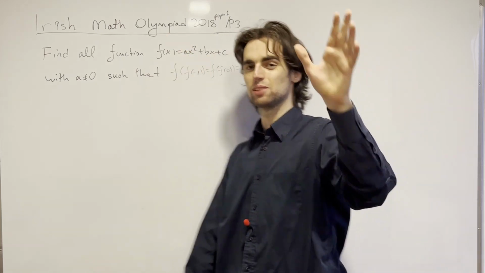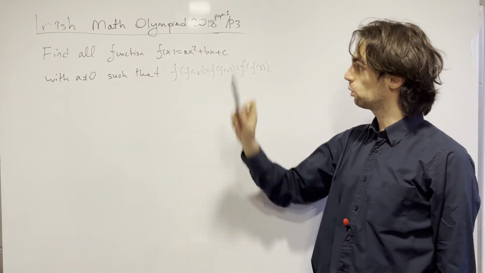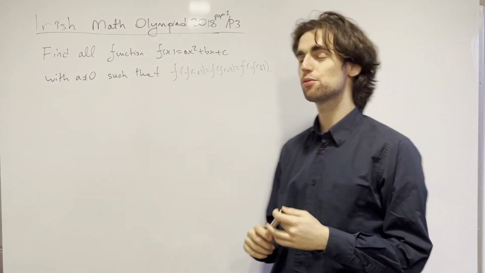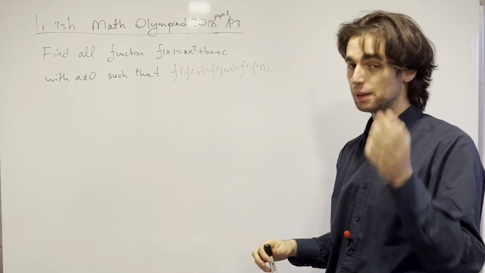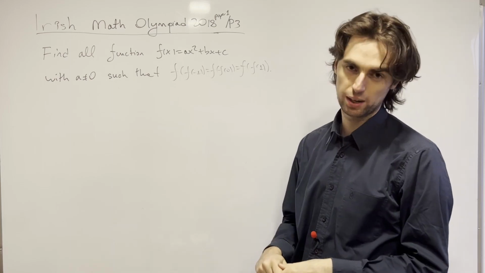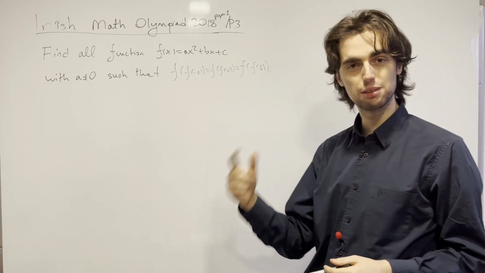Hello fellow problem solvers, so we're doing a problem from the Irish Math Olympiad 2018 paper 1, problem number 3. I suggest you try this decent algebraic problem out for a minimum of 15 minutes, ideally 30 to 45 minutes, not more than an hour and a half. If you'd like to go along with us, I suggest you give this a go for the next 15 minutes.